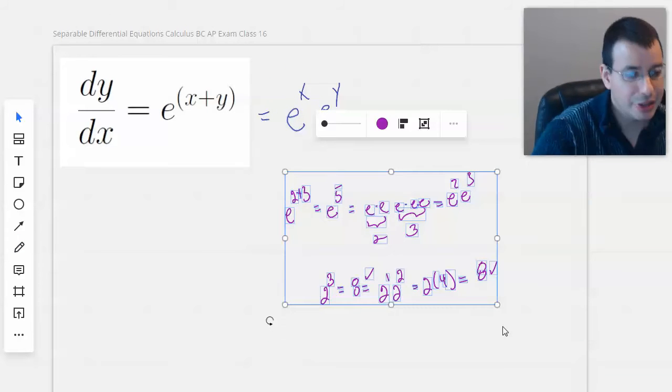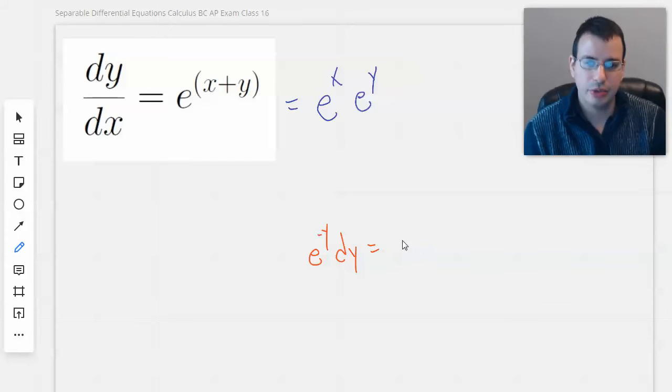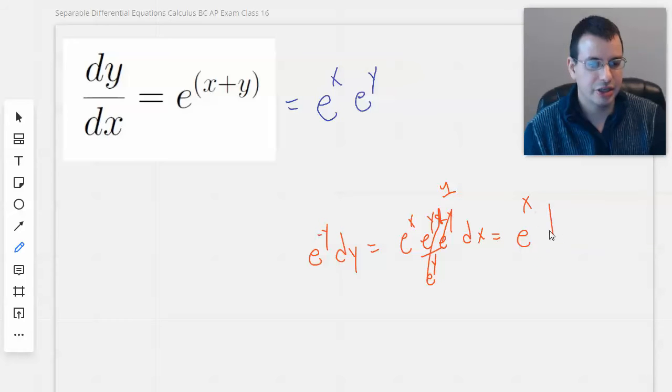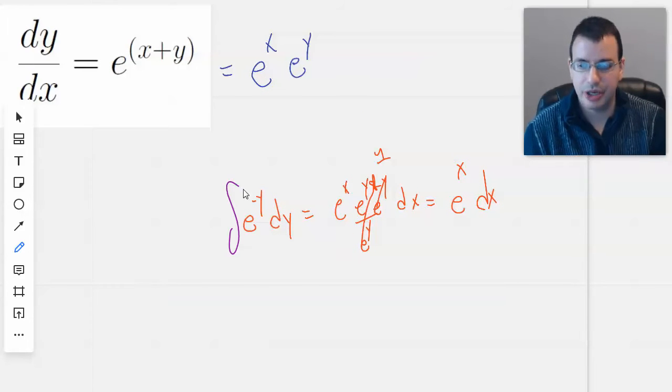So that is true. So then when we separate the variables, to move a variable to the other side with an exponent like that, we'll multiply by e to the negative y. So what we do is we have e to the negative y dy equals e to the x, e to the y, e to the negative y dx. Where when you have a negative exponent, you can write it on the bottom, like so. E to the y divided by e to the y is 1, which equals e to the x dx. Pretty reasonable. Okay, we're good with this. So we have our variables separated. Integrate, integrate.